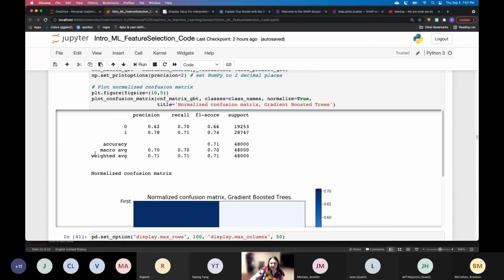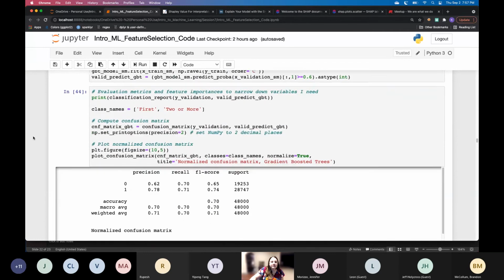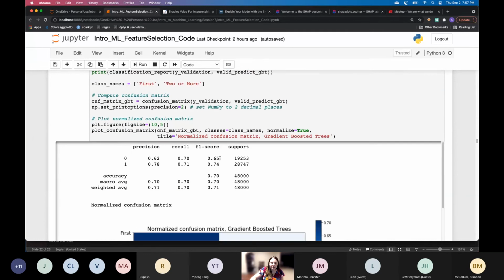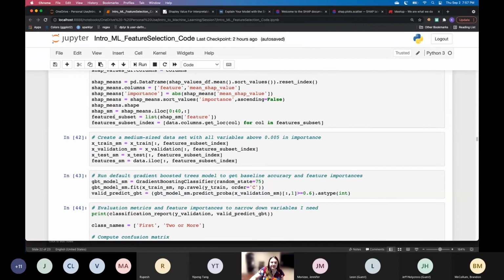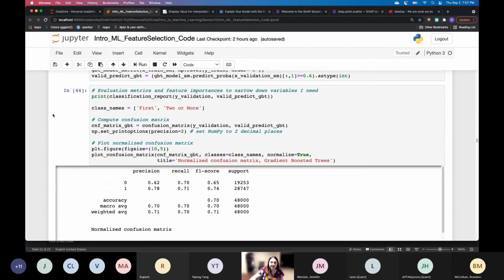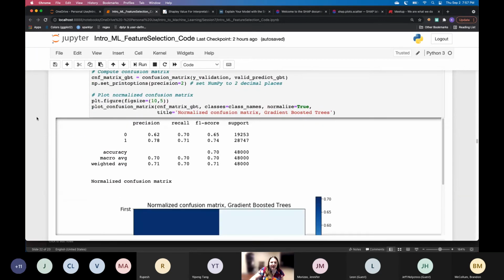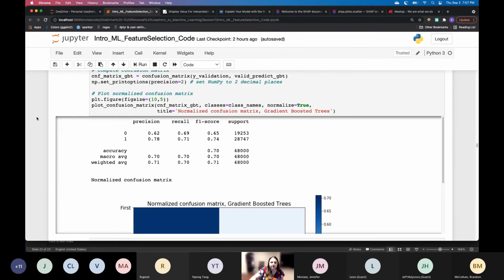66, 74, 71, still going. And you're going to go through, now you're starting to see it go down a little bit. So now we're at 70 accuracy, 65, and 74. And we're sitting at 40 features in this particular case. So it dropped a little, but let's see how that changes and goes down.